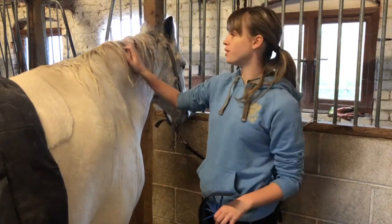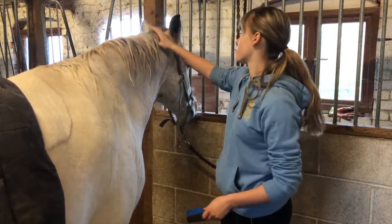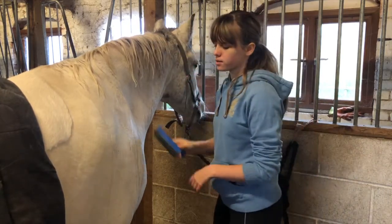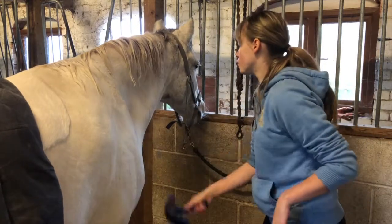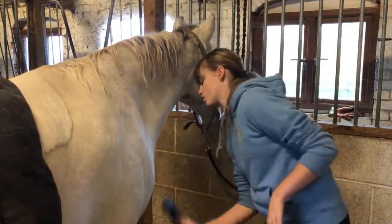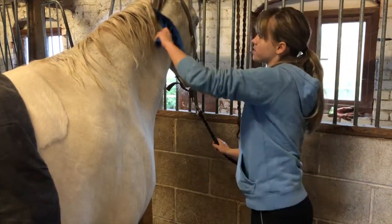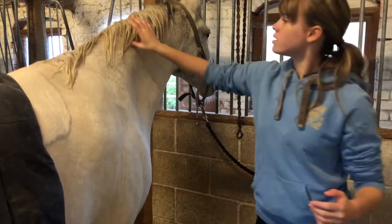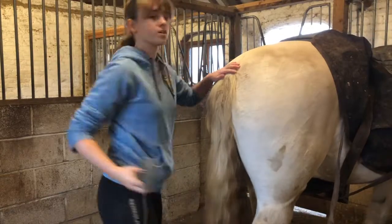I've been around and checked it for shampoo, so there's no shampoo left, and I've just grabbed my sweat scraper just to get rid of any of the water that's gone in places other than his mane. So that's his mane done. I'll come back to it after I've done his tail. So I'm just going to do his tail now.